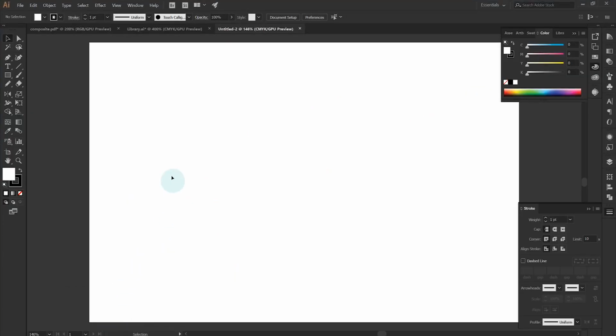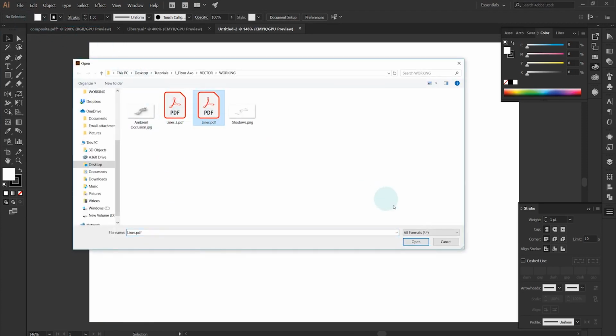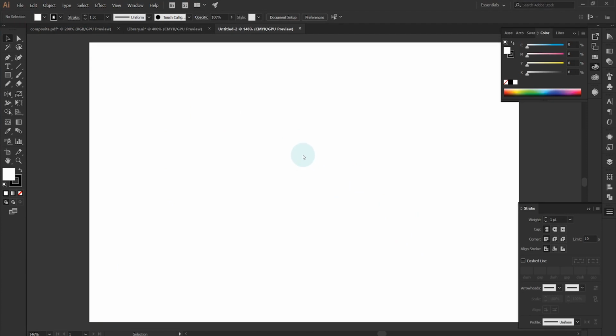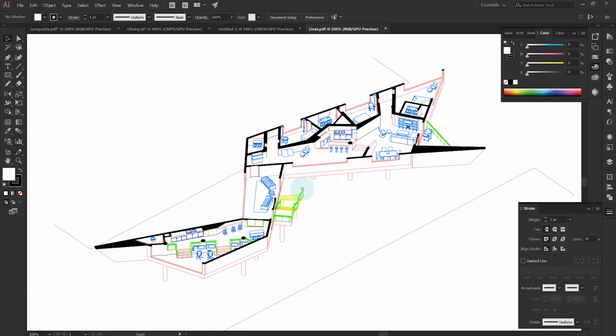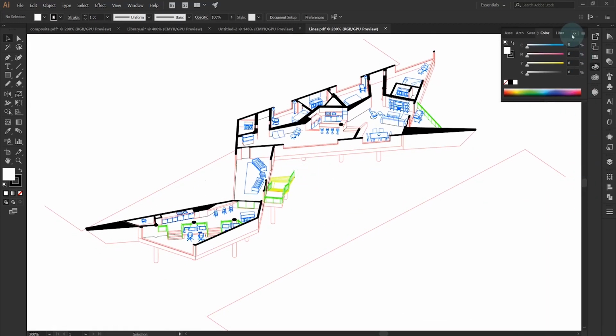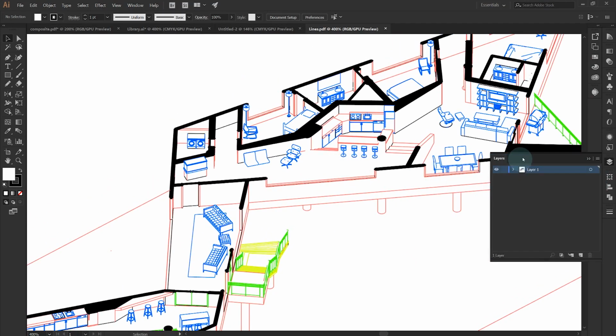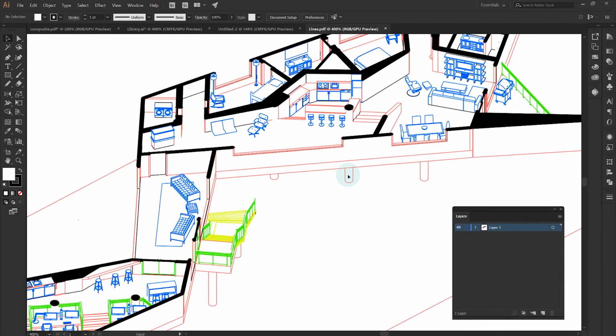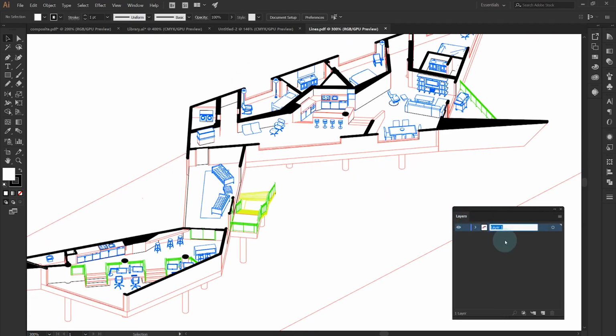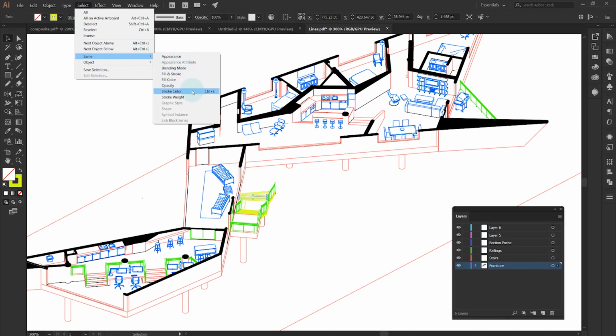Now we can go ahead and go into Illustrator, and we're going to open up the first export that we did, which is the bottom half of our building. And once this is exported in, the first thing that I'm going to do is organize the layers and put all the different lines on those layers. So as you can see, I'm breaking it up into the different layers, such as furniture, railing, stairs, and then just kind of a base layer, which is the red lines.